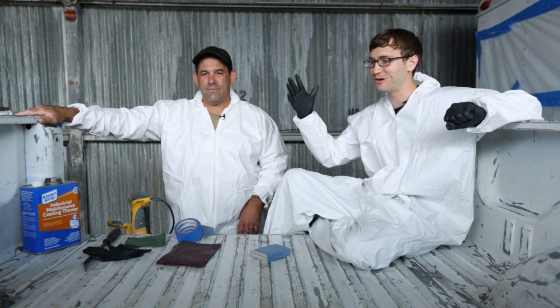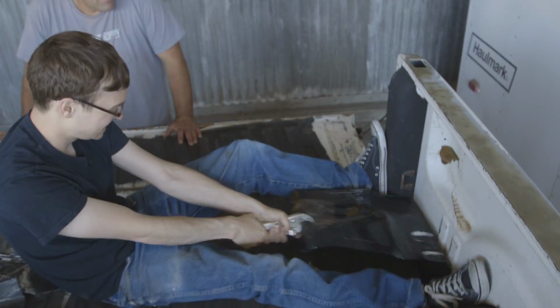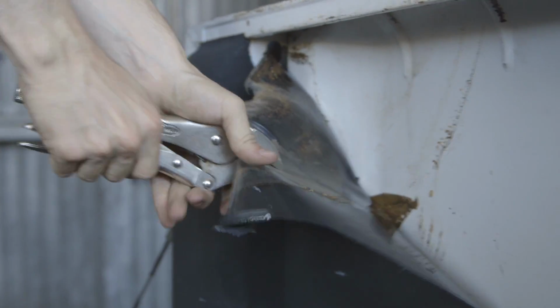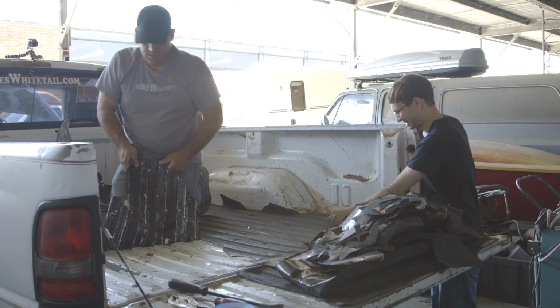Yes. So first, what we did was we pulled out Patrick's old bed liner, which was a real big pain. It came with the truck, and there was like dirt behind it. We thought we were just gonna power wash it out and then fill in the holes with Heculiner, and then we started ripping the old bed liner out, and 4 hours later, all the bed liner was out. Which is good. It's good to start fresh.